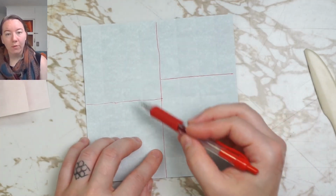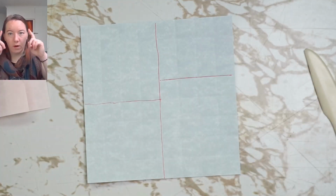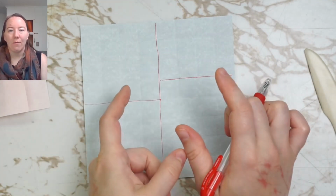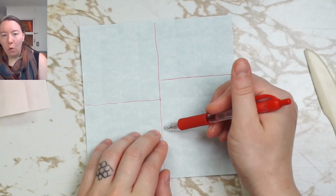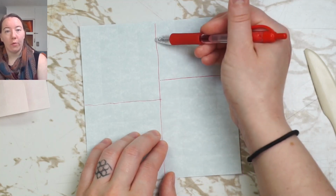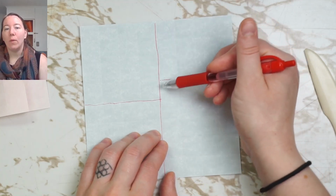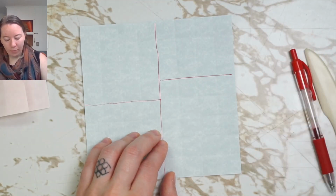These are my mountain folds for the twist, and this is what I'm looking for in my mind as I'm folding the twist in a larger pattern. So what I want to know is which of my grid directions is the mountain fold that goes all the way through on the same grid line, and which direction do I have a 1 spacing gap.